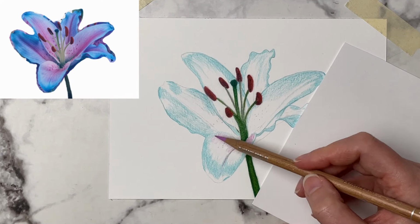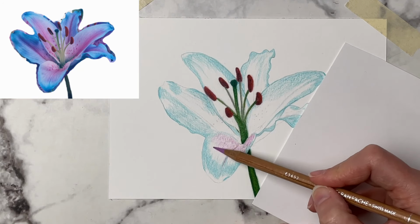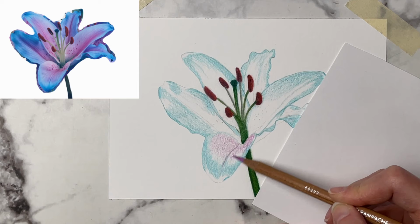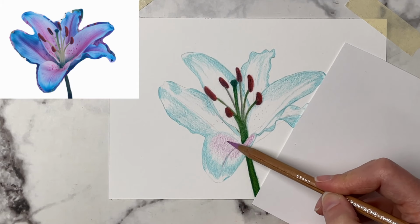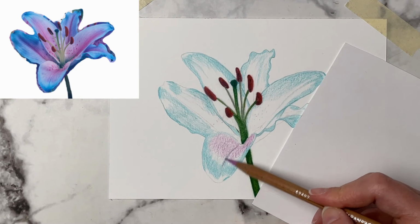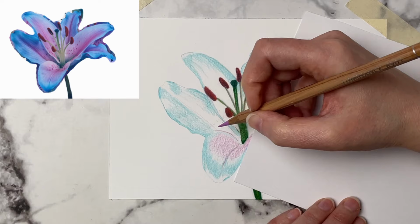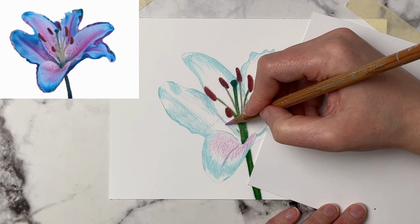So I do have that darker purple that we were using up here earlier if I need to add that, or that can be details on top. So again, I'm pulling this up just a little bit more than where I really want it or need it. Now I have this coming around here. Now this is a little bit darker down here too because of the shadowing, so we'll layer some darks down there, but I definitely want to get this pink coming in.